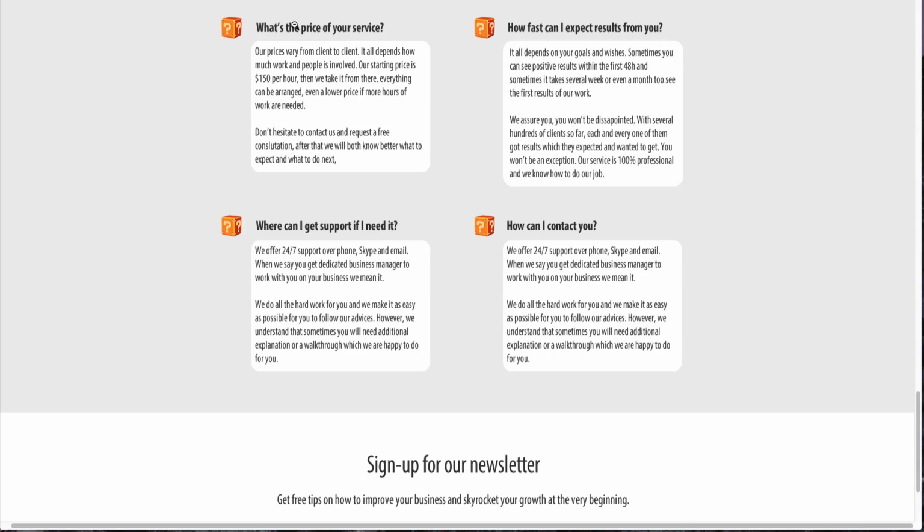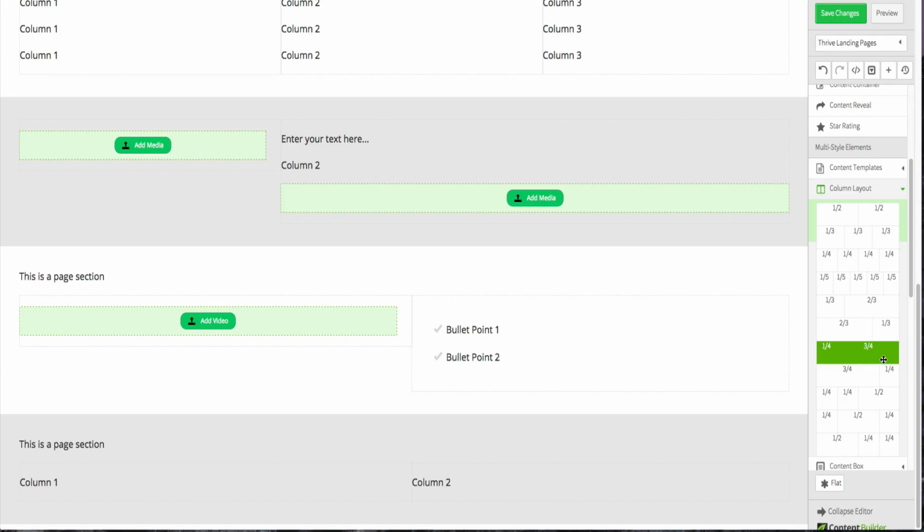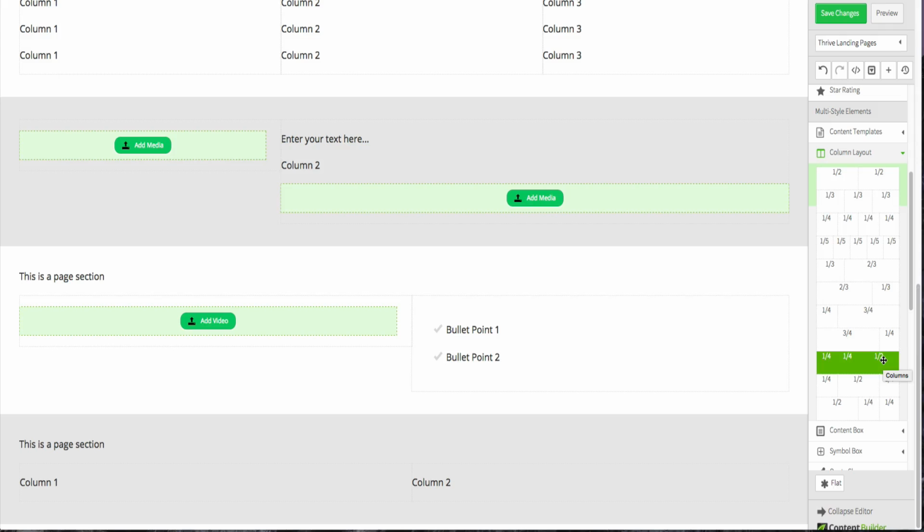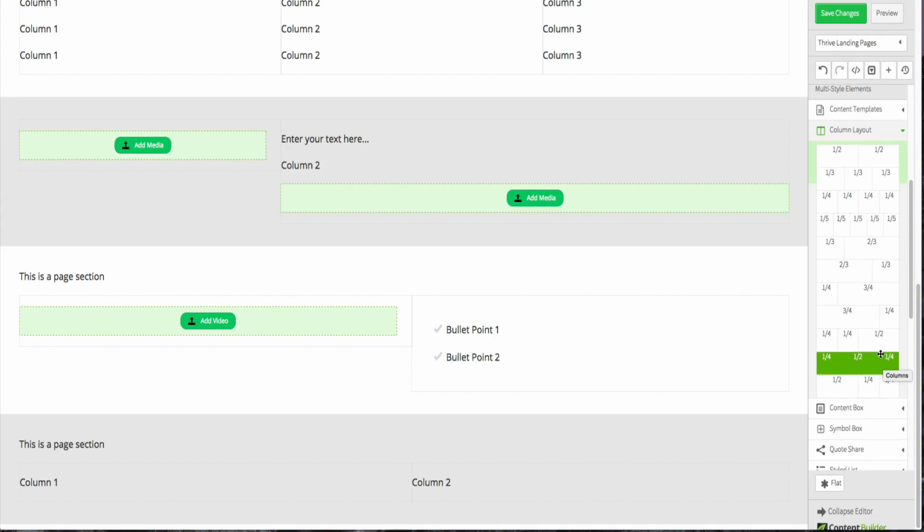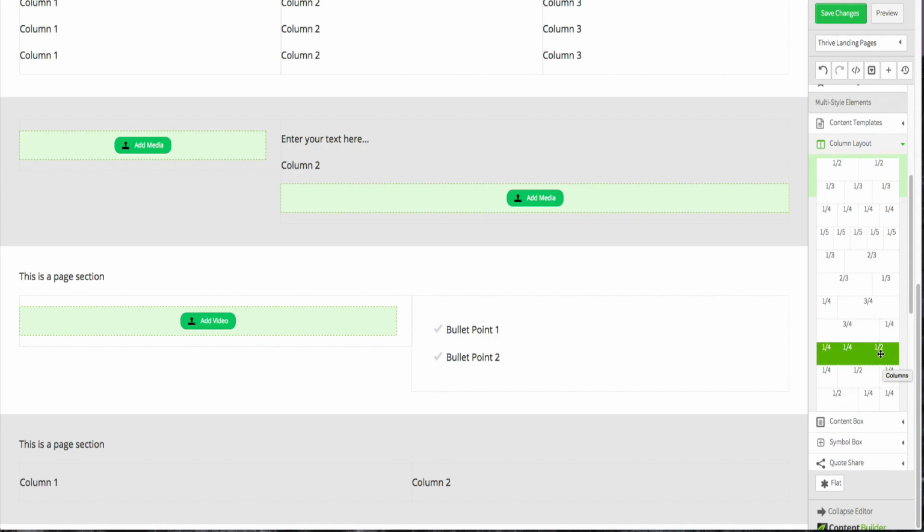Okay, so now in these two column layouts, I have an image with a question mark box, a text element, which is actually a question or a title, and an answer below it. So let's say we have two text elements and one image element, which is pretty small. So I will need a very unique column layout template for this. Let me just see if I can find something appropriate.